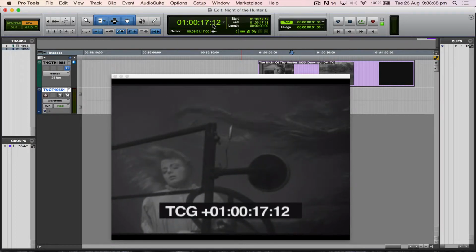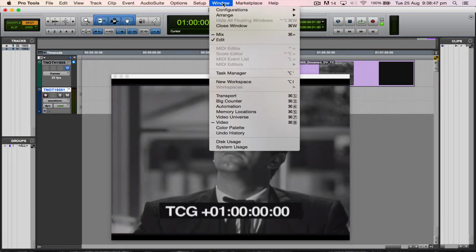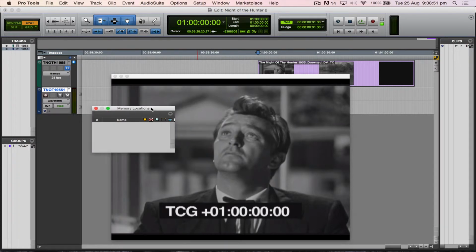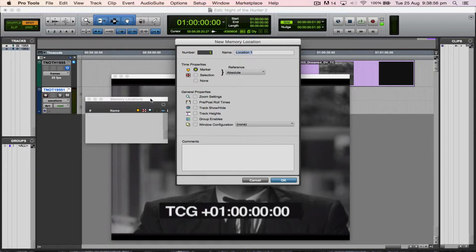Okay, so something that you're probably going to want to do is to start to put in some memory locations. So let's have a look at the memory locations window, and we use the Enter key on the transport to enter new timecode locations, new memory locations.